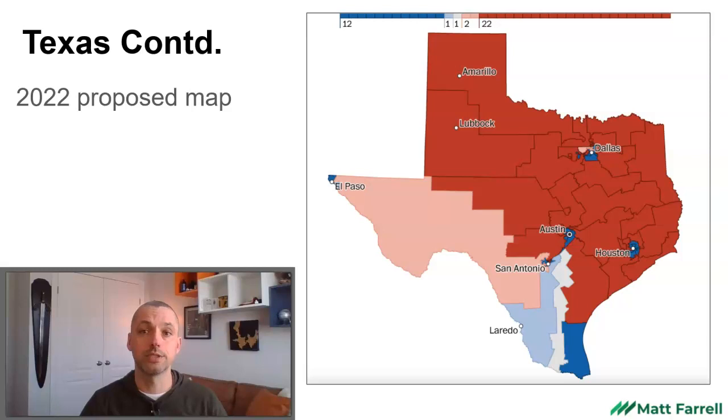And at the 2022 redistricting cycle, this was one of the proposed maps by the Texas leadership. Again, Texas controlled by Republicans. Their new map would create 22 safe seats. Now that's a lot better for them. It would create 12 safe Democratic seats. Now that's up from 8. From 8 Democratic seats all the way up to 12. Why would they do that? Well, they've reduced the number of competitive seats down to 1, essentially. And when you think about the self-interest of politicians, they want to run in a district where they can get reelected safely without having to compete for votes.